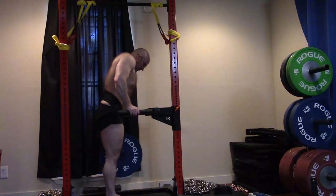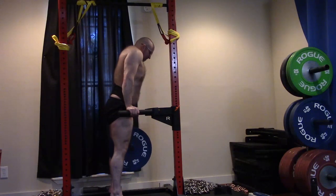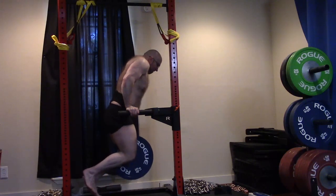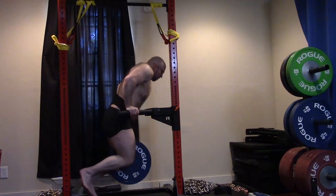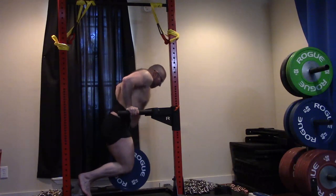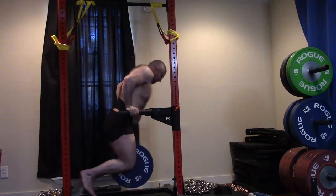But did 90 pounds for a 5x5. And we'll work on it. We'll see if we can build them up from here. We've been doing them on the chains. And I normally don't do reps this low until recently. As you guys notice, the first rep always takes me a bit to get into it to start getting deep. It's always kind of a feeler.